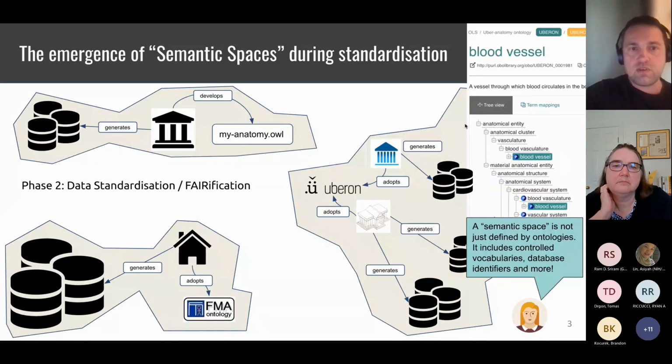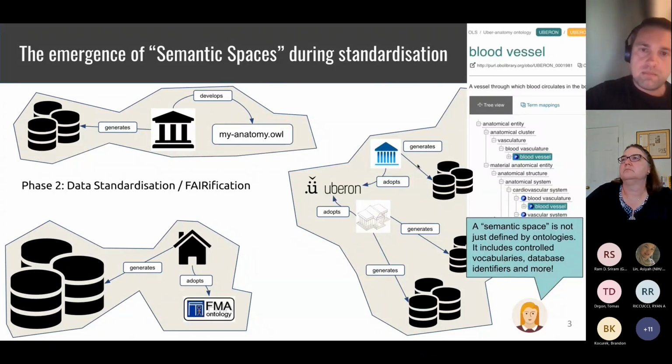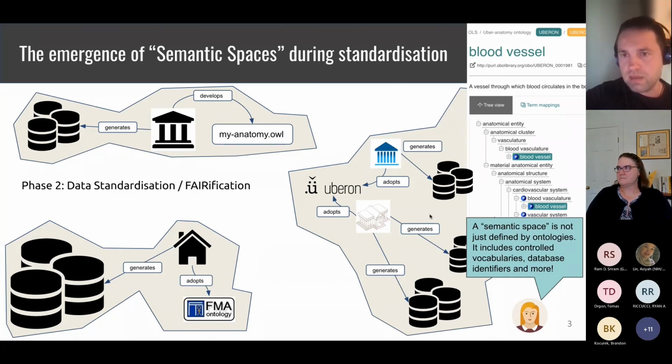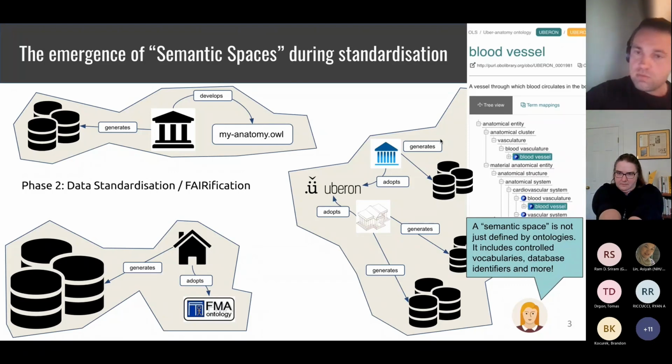But because this is a bottom-up process, what usually happens is that some organization somewhere on the planet will adopt one standard. In this case, for example, the Uberon anatomy ontology, depicted here on the right, which is a controlled vocabulary, in case you don't know it, that describes anatomical entities and their interrelationships.